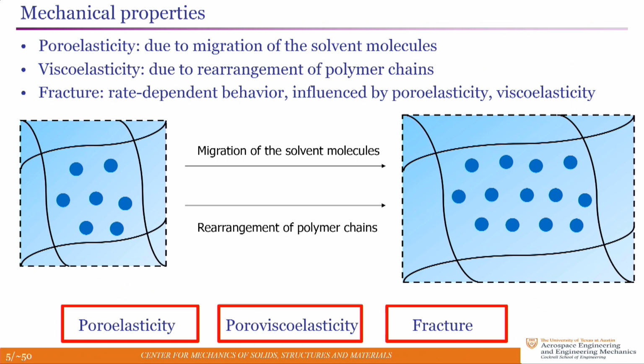Turns out both of these happen, and there's a terminology. If it's just solvent diffusion, it's poroelasticity. If it's solvent diffusion plus viscous rearrangement of the molecules, it's poroviscoelasticity. And both of these intervene in the fracture problem eventually. So what I'm going to do is first go over some experiments and modeling of the poroviscoelasticity, and then finish off with some observations on what happens in fracture and how one can understand and characterize fracture in these materials.